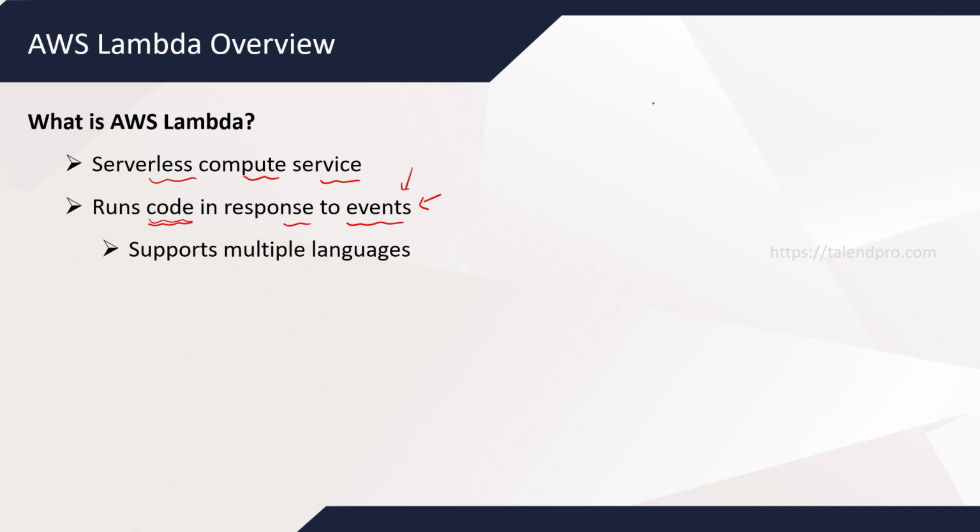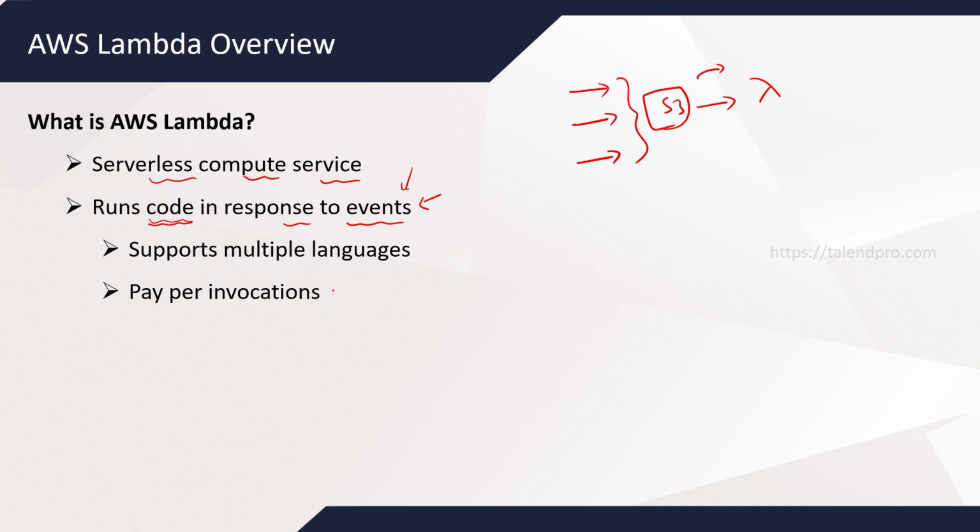For example, if you have external applications or business users writing or uploading a file onto S3, this upload operation can trigger the Lambda. So this is the trigger part, event based, and that's why we call them events. The way it is charged is per invocation, which means only when the Lambda gets executed will it be counted towards billing. Pricing for Lambda is very cheap, so that's why it is used in multiple use cases.